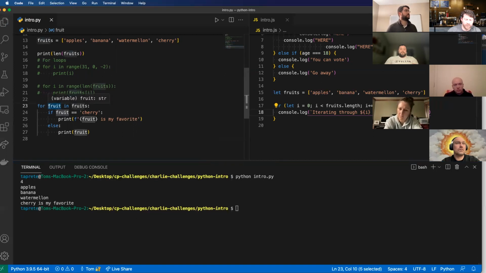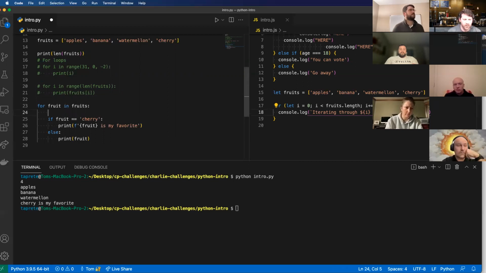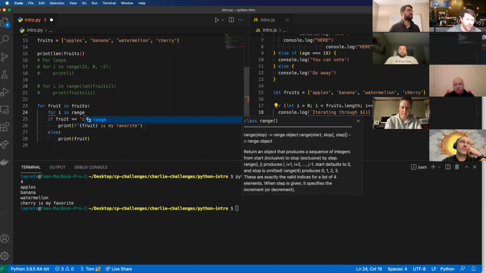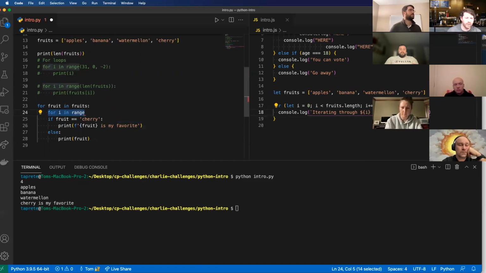So you can access the value directly by just iterating through the array. So you don't have to use this range feature, or this range method. Any questions? So a nested for loop would be pretty much the same as it is in JavaScript, just the syntax is different. Yes. So yeah, again, nested for loops would be just the same. So you do like for i in range or for i in fruits or something like that. Yep.